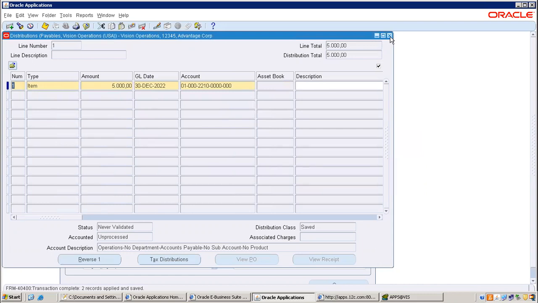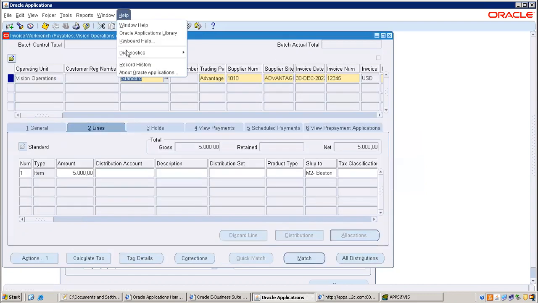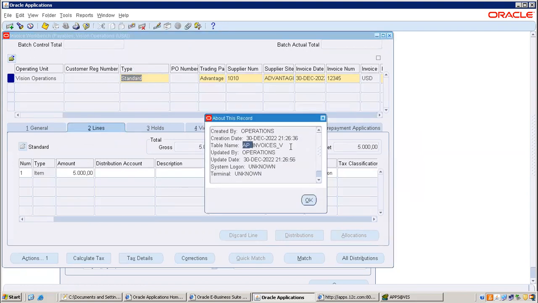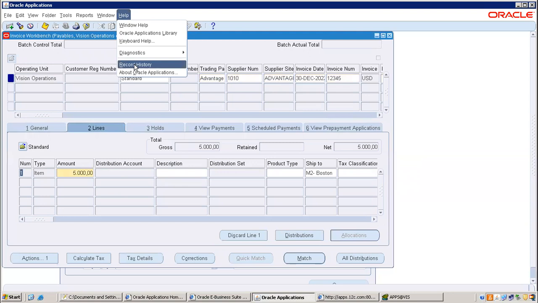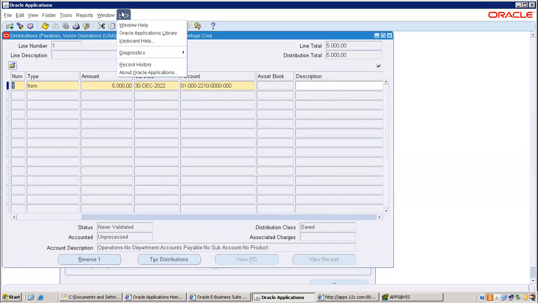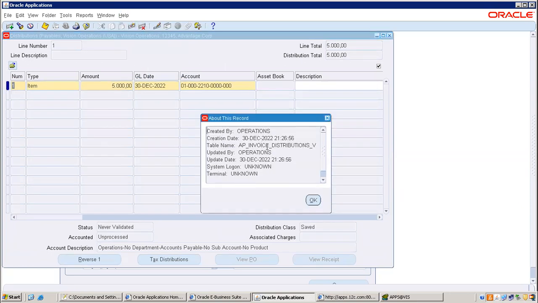Okay. Overall, 3 levels it is. So the first level, the table name is AP_INVOICES. Obviously, lines is AP_INVOICE_LINES, and then distributions is AP_INVOICE_DISTRIBUTIONS.